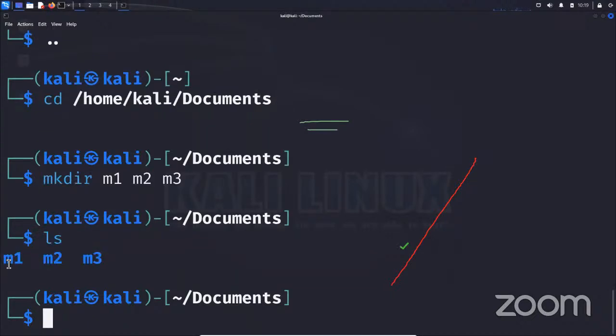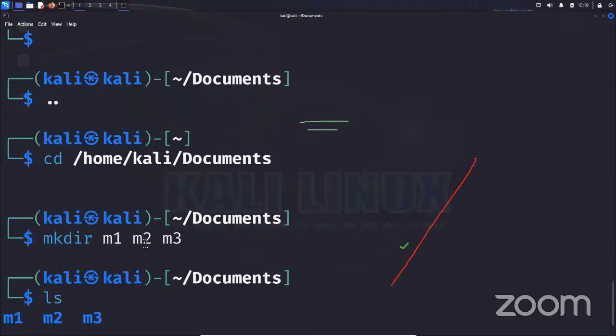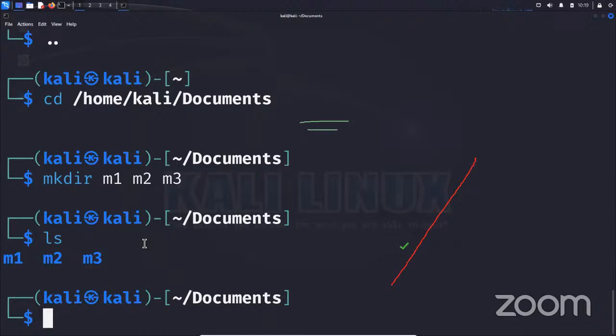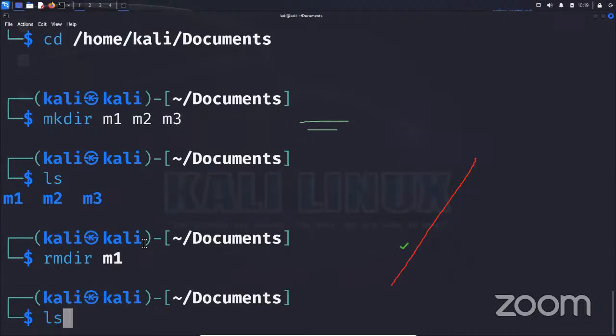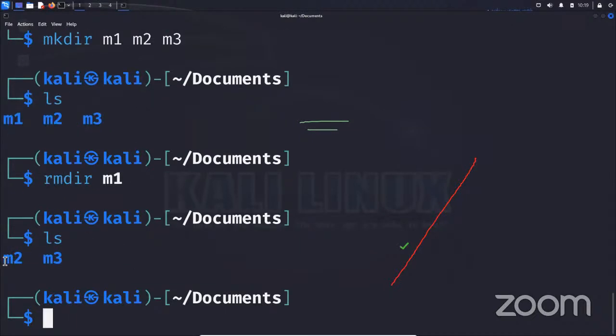As you can see, the directories are created: m1, m2, and m3. To remove a directory, we will use rmdir m1, and then we will see, yeah, as you can see, m1 is deleted.